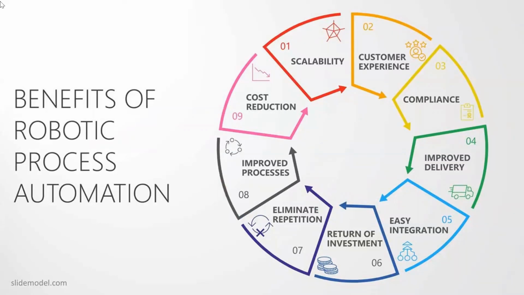Then all your repeating or manual tasks are eliminated. Then your process is drastically improved compared to human beings, right? It's very much less error prone. And then for your company, the cost is drastically reduced. So that's the ultimate, all these things, right? If you look from a company's perspective, that is what they always want.